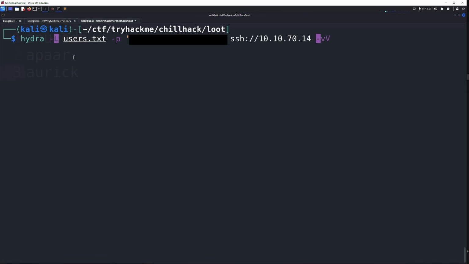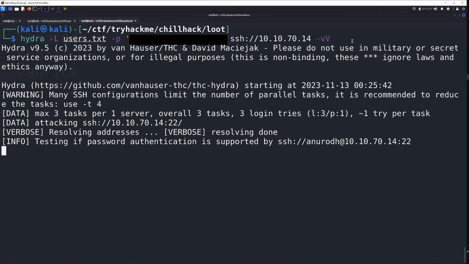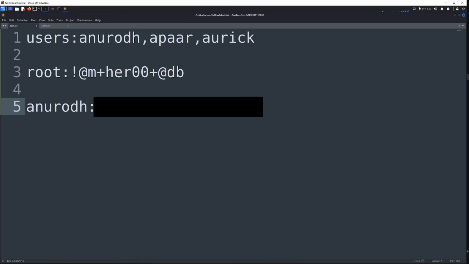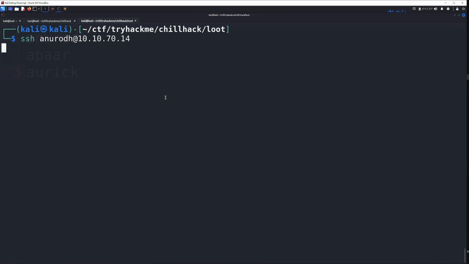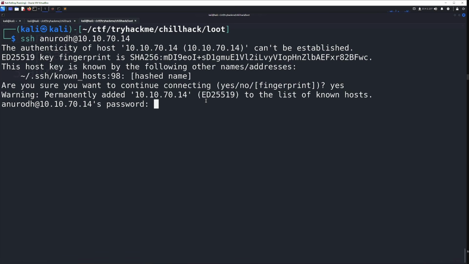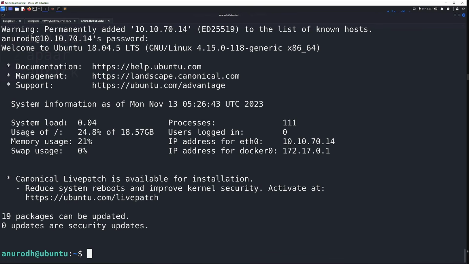And now what we can do with an uppercase L is actually pass through our 3 users all in one go. And we're going to try and log in with our found password via SSH to our IP. And we're going to see the output of what Hydra does. So one of these users hopefully is correct. Awesome. There we go. That kind of just saves us the time of having to manually go one user at a time. So now we know that this user belongs to this password. Now we can log in as this user. We say yes, and we can paste in our password that we've just confirmed is theirs, and we know we're going to log in as.